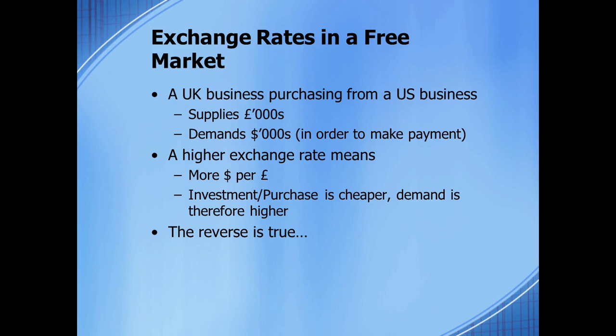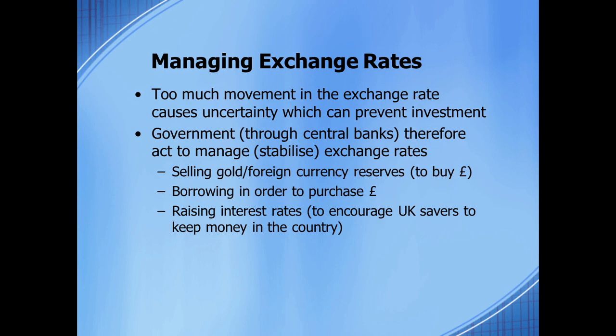So it's really important for businesses to understand what the exchange rate is likely to be. Too much movement in the exchange rate causes uncertainty, which can prevent investment. If we know what's likely to happen, we can make decisions based on what we believe the exchange rates are likely to be. If we're uncertain, the chances are we'll put off investments, bring them forward, or stop them in their tracks and not make investments. So uncertainty is never good for the economy.